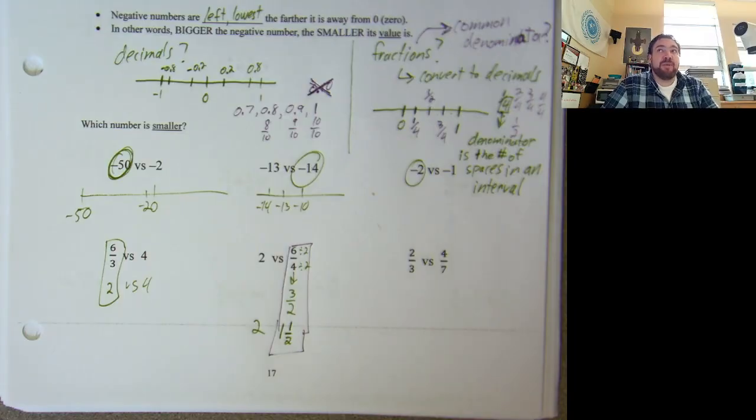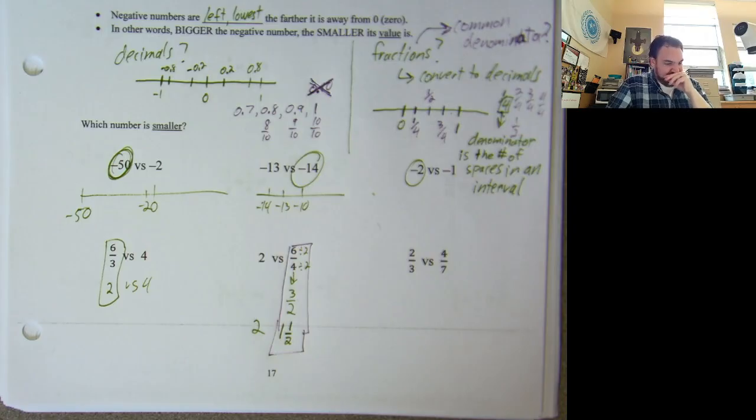Okay, 2/3 versus 4/7. This is the truly gnarly one. I'm going to demonstrate two of the things that we talked about. I am not going to convert to decimals on this page. I'll convert on the next page. 2/3 versus 4/7. Let's do, I don't know, which one do you want to do first? Common denominator or number line? I'll do both. I don't care which one we do first. Mila wants the denominator first.